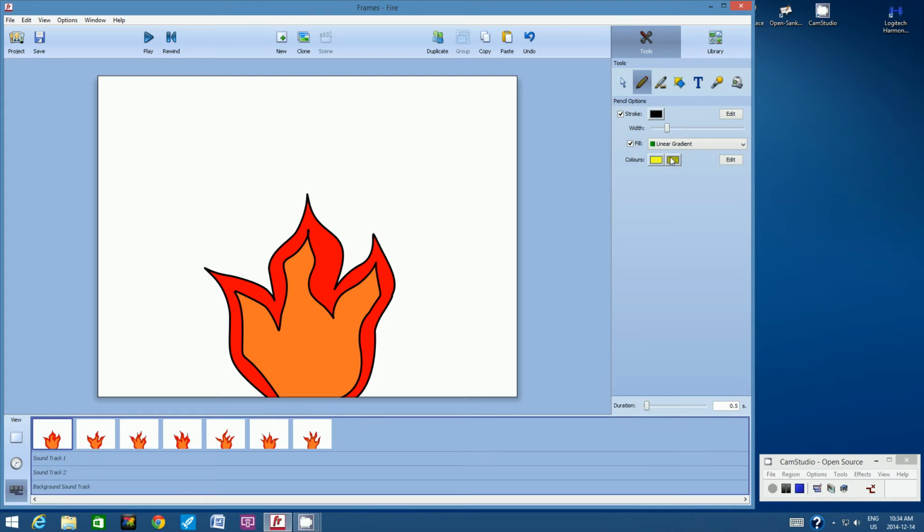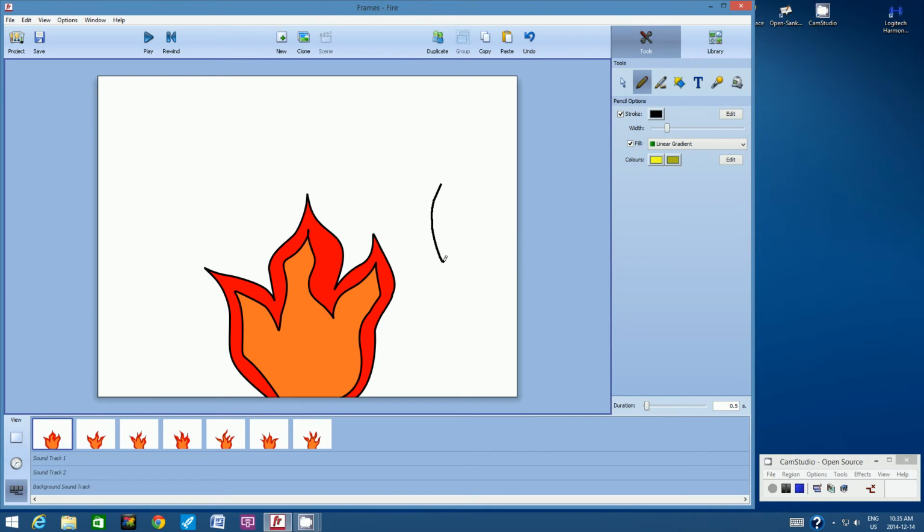What linear gradient does is it combines two different colors. In this case, I want a bright yellow and then a darker yellow, so this is going to work out well. And then it smooths or blends these two colors. So I just want to give you an idea of what this looks like. Just off to the side, I'm going to create a circle, and then you'll see how it blends those two colors. Now, if you don't like that, I'm going to go edit, undo.